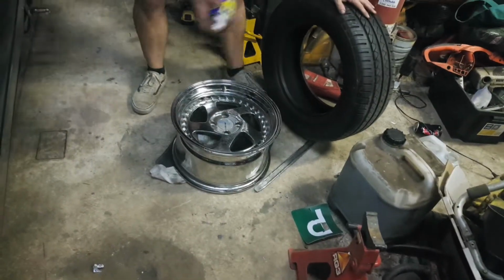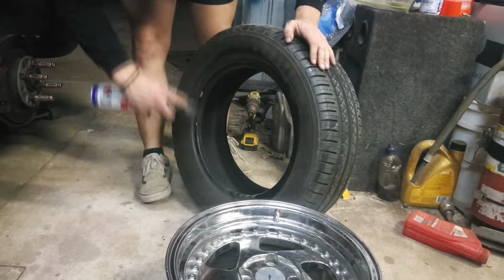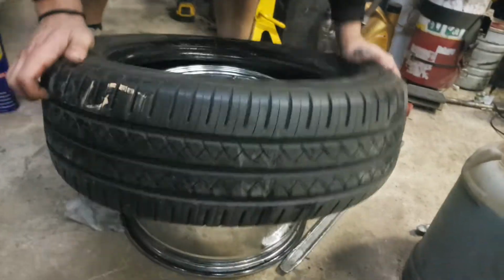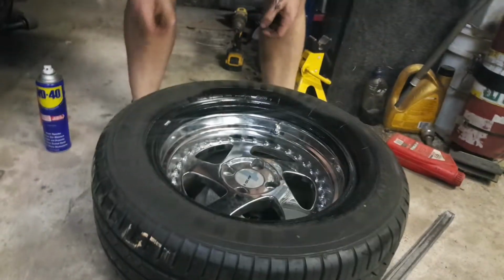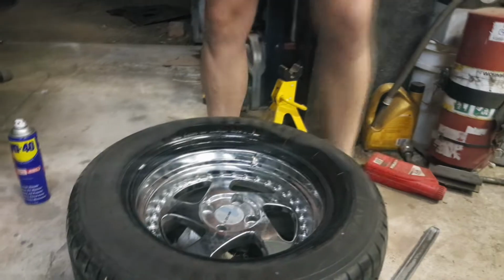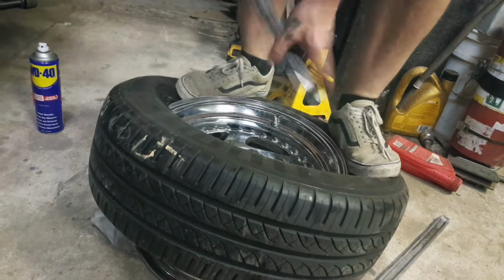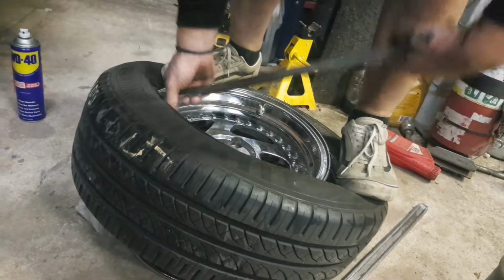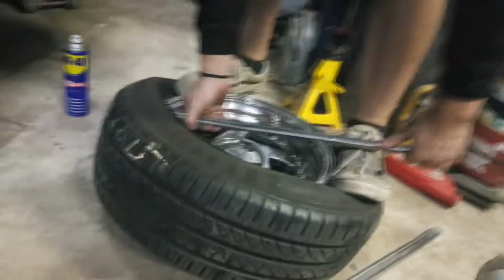Get your rim. Spray your new tire, both sides. And this one's non-directional, so it doesn't matter which way it goes. Work it on. Then this one. Also, stay away from the valve, because you don't want to break it. You just grab it and lever it over. Work your way around. Cool bananas. Probably don't fall. It's so slippery.